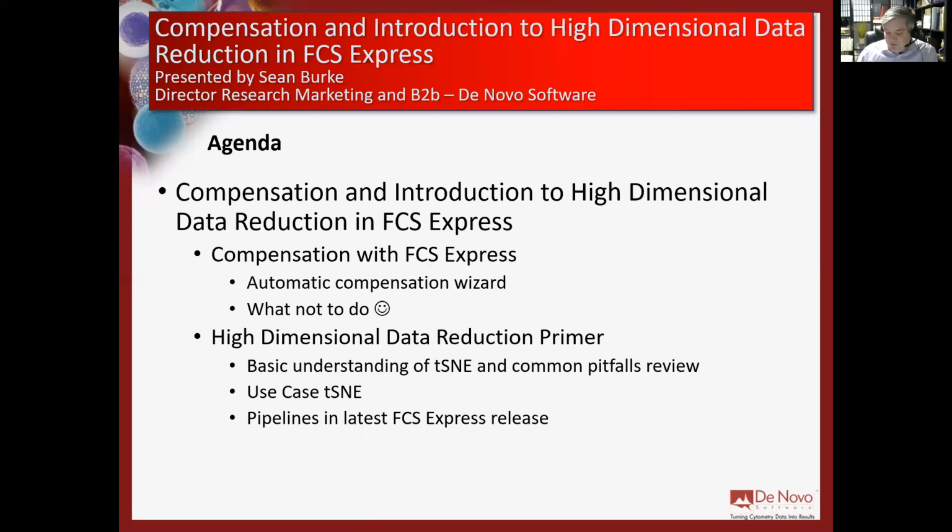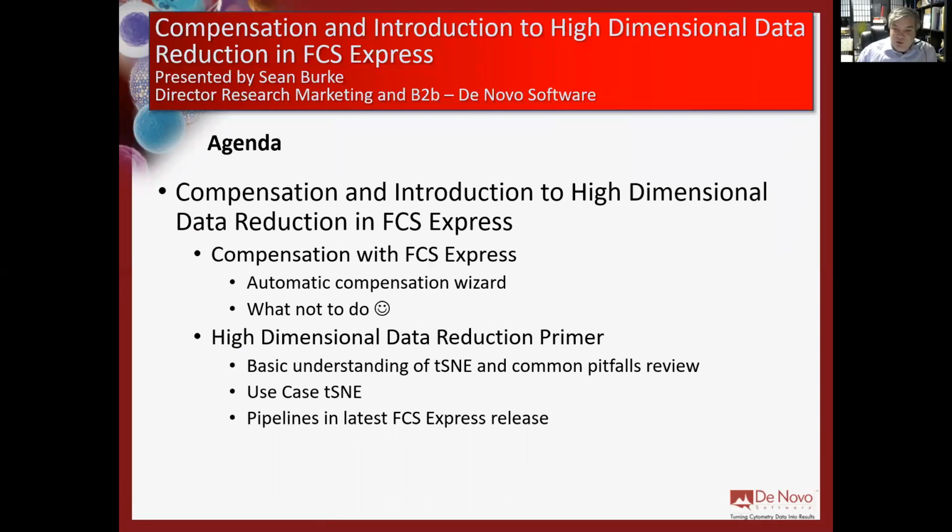And again, if you are working with compensated data, and you find yourself, even if you're using other software, moving populations around on your plots using the compensation tools, I highly encourage you to reach out to the flow cytometry core facility. As long as you have good controls for your data, there's no reason that you'll need to be manually compensating data by eye. You're literally just moving things around the plots at that point. So again, you can reach out to Kathy, Rui, anybody at the core facility to help you out if that is something you find yourself doing.